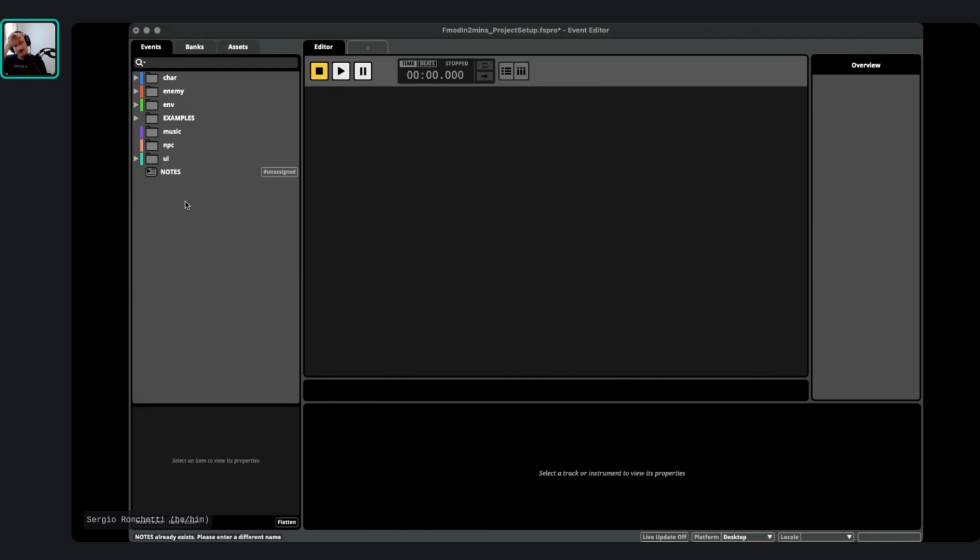So that being said, following that naming convention GDC talk from Richard Ludlow from Hexany Audio and using the Celeste project, I've basically come up with this idea that every game has characters, every game has environmentals, music, NPCs, and UI. Enemy is something that I've chosen to add to this project as an example that you can deviate slightly away from the norms if you want.